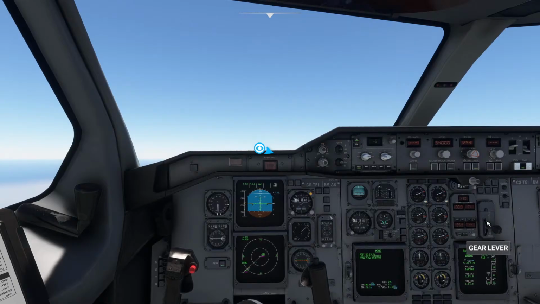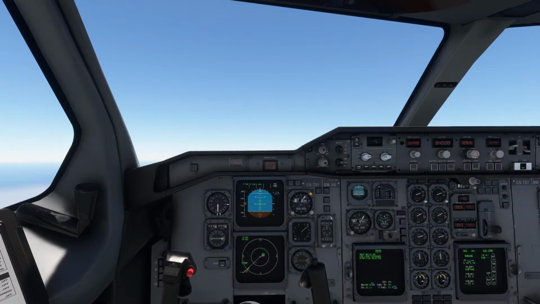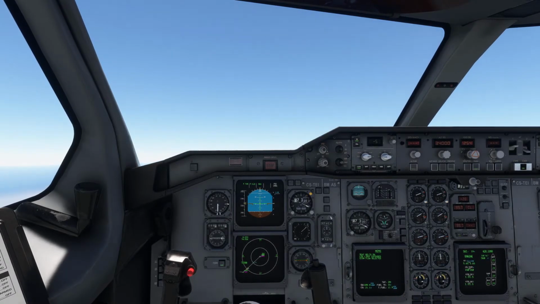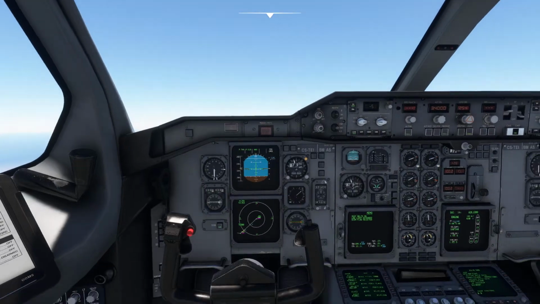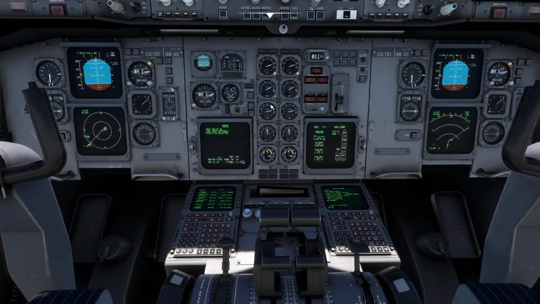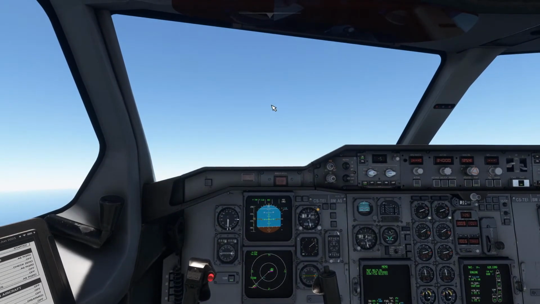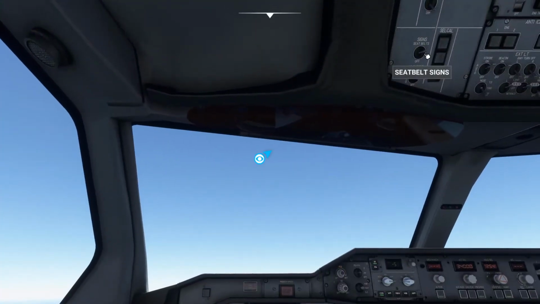Gear can go to off position. Seatbelt signs off.